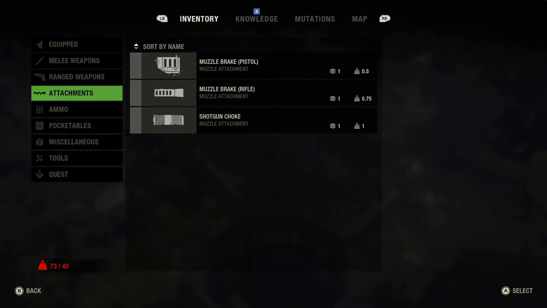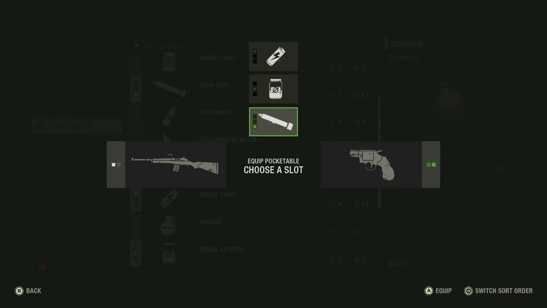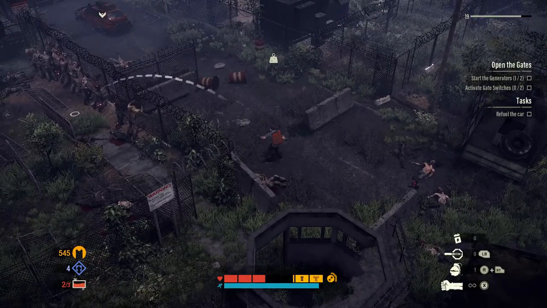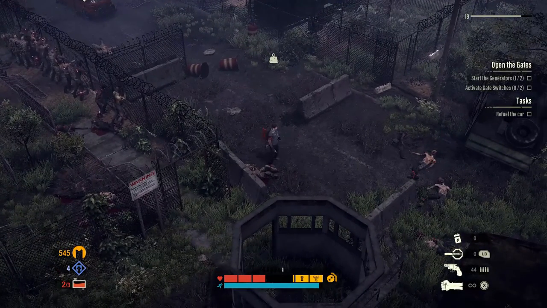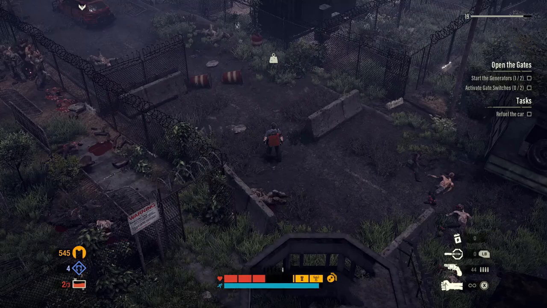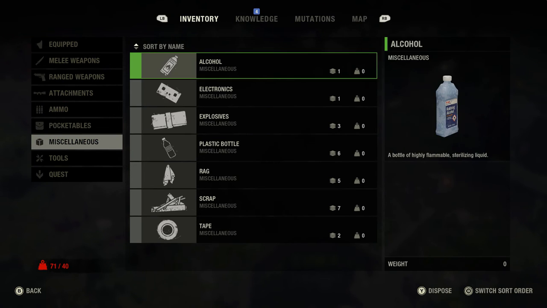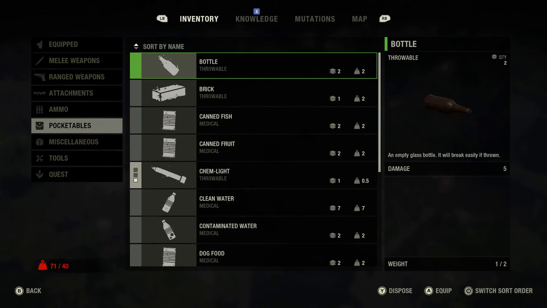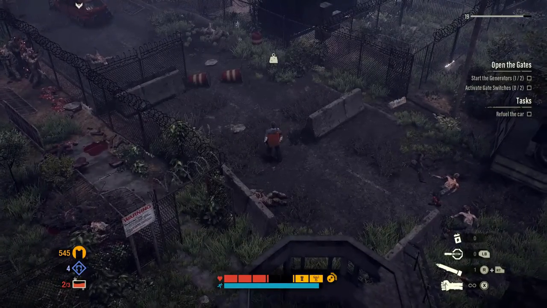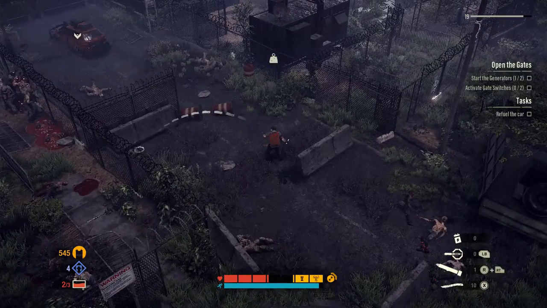Let's grab the, where was the grenade? How cool was that? Now let's, they're all miscellaneous. I reckon this is our chance to get through. I just need a little bit more health. Grab a pocket knife just in case.